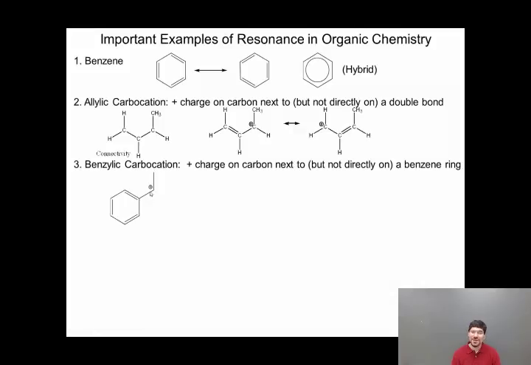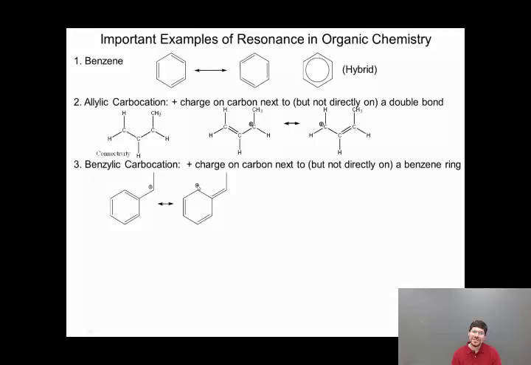Okay, can I come up with another resonance structure of this? Well, let's do something completely analogous to what we did up here with the allylic case. We'll put the double bond outside the ring and leave a positive charge on that ring carbon. This gives us another resonance structure.